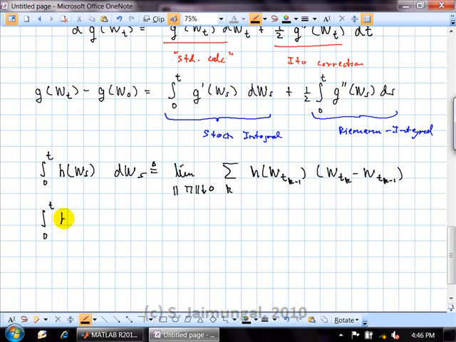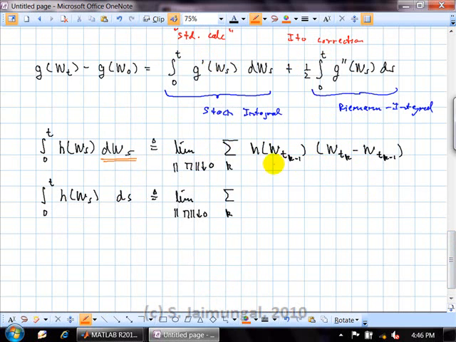For integrals with respect to the Lebesgue measure here, you can define it in the same way. There's actually nothing too complicated about it, because in this case, we had to actually make some sense of what does the integral of dW mean, right? Because W is not differentiable, so this notation is already a little bit loose. And we've made that definition specifically by defining what we mean by this entire stochastic integral in this way. And we've defined it in that way so that this thing converges in some sense. Okay, it converges in this L2 sense.